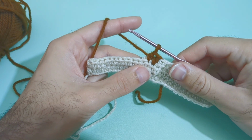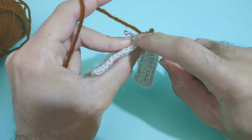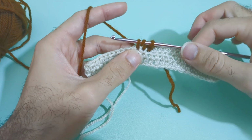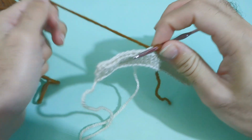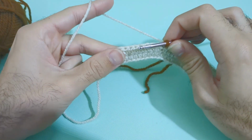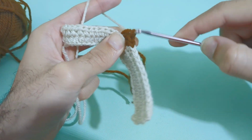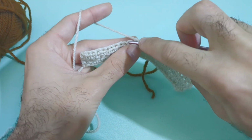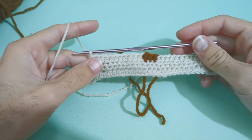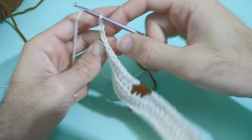We now have one more stitch to do in brown, so yarn over, go into the next stitch, capturing that grey yarn at the back, yarn over, and now we need to change back to grey. So I'm just going to drop the brown yarn and pick up the grey yarn. We don't have any more stitches in this row of brown, so I'm not going to carry the brown at the back of the work. I've pulled through a loop in grey. I'm just going to work 11 more half double crochets to get to the end of this row. Okay, I've reached the end of row 3, so we're going to chain 2 as usual and turn the work.